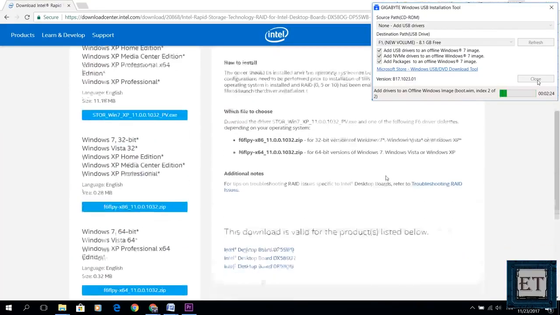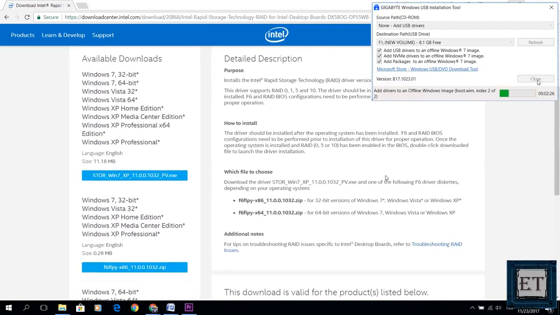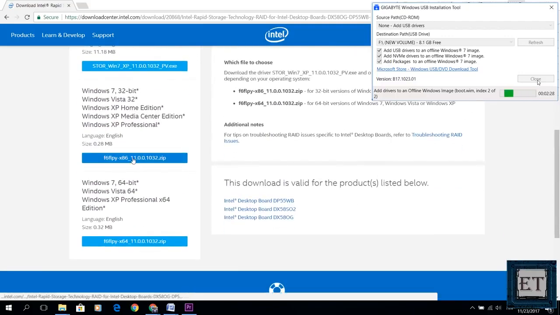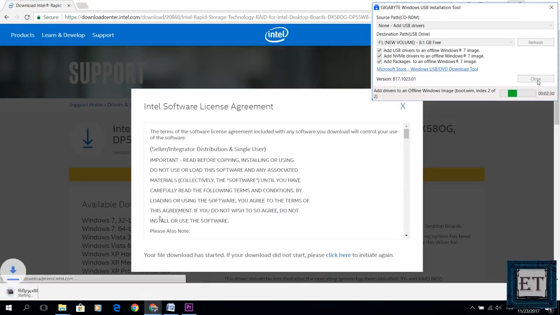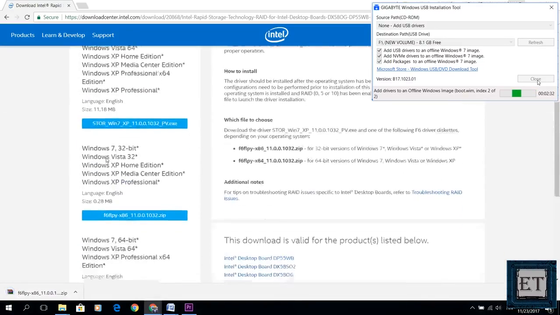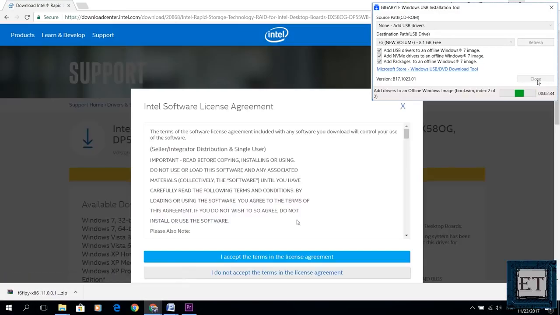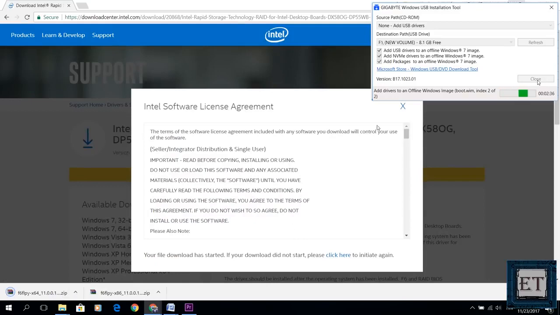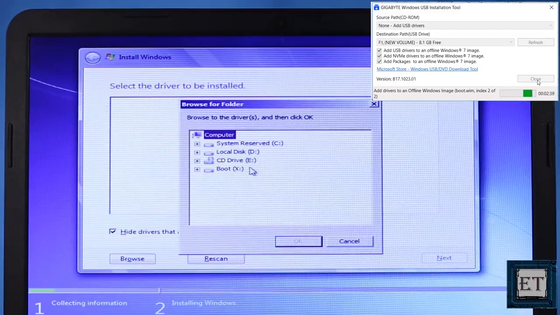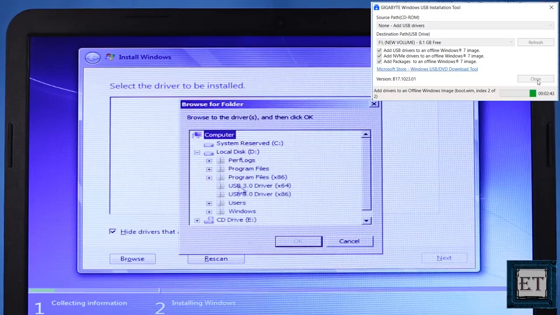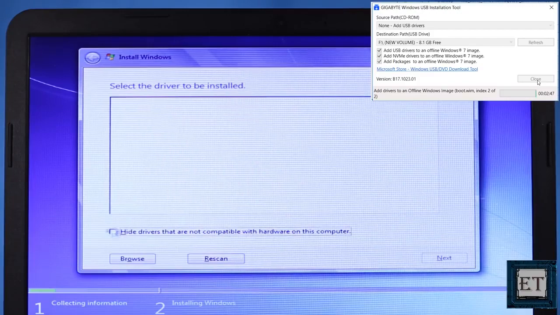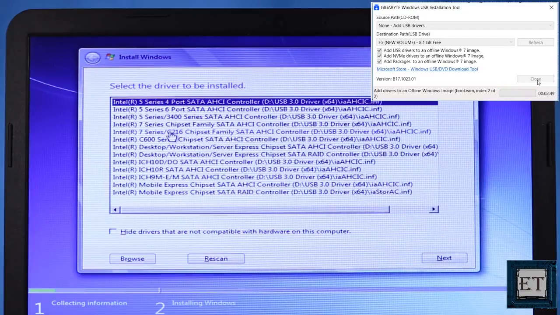The second alternative is to visit your manufacturer support page and download the USB 3.0 driver and then install it during the Windows 7 installation. So in my case, I downloaded these drivers for both 32 and 64-bit distributions, then saved them to my drive C, from where I can access them during the installation process. And when I encounter this error, I try to install the corresponding drivers. I tried the recommended drivers for my PC, but with no success.